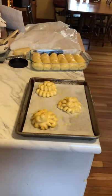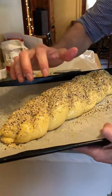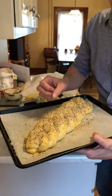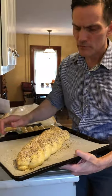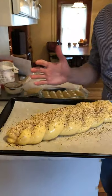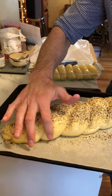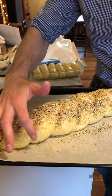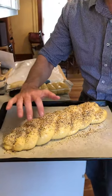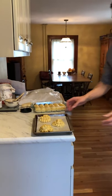I'll talk for a second about the level of proof. This is really well proofed. If it's not well proofed and it bakes, you'll notice shredding where the pleats and braids are — they'll sort of break open. I want it to stretch but not shred. The final proof on challah may be 75 to 120 minutes. When it's ready it feels very pillowy — almost like an inner tube not pumped up all the way. If you push it with your finger, the impression remains.